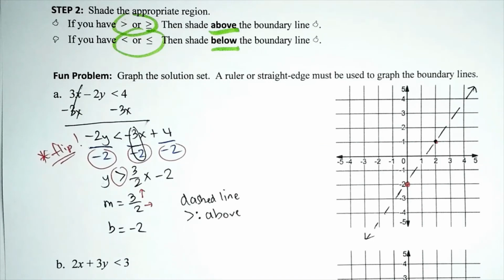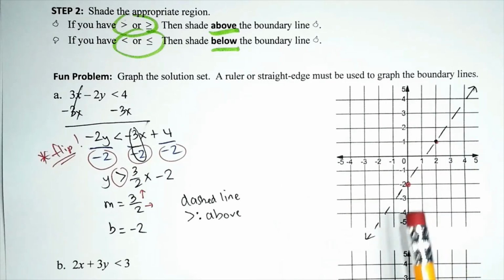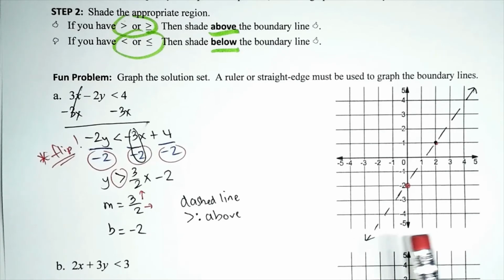We said that we're going to shade above the boundary line, but where is above the line? I'm going to share with you a finger trick that a student shared with me. For me, I would love for you to look at this graph and be like, bam, this is the above part. But what if you're a little bit nervous? Go ahead, do this with me. Put your finger anywhere on the screen.